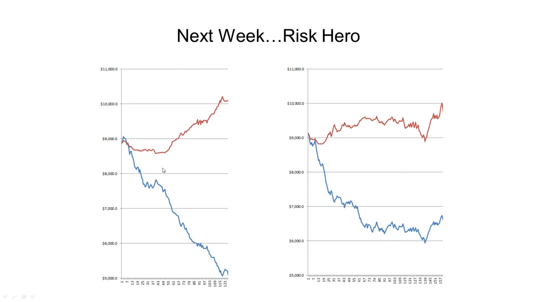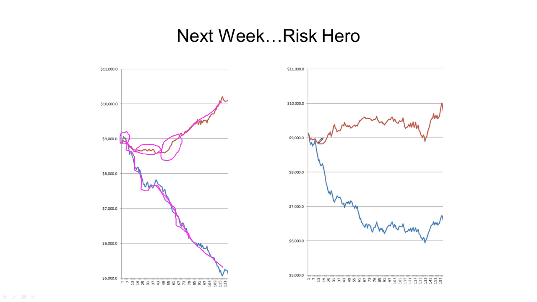Like I say, next week I'm going to teach you about the risk options, and one of them is Risk Hero. So take a look at this. The idea with Risk Hero is this blue line represents your master account that you normally would be trading and potentially losing money with. Risk Hero has the ability to determine when you're not doing well and to decrease your lots, like it did in this period right there. It decreases your lot sizes so you don't lose as much money. And if you're really not doing well, it might even flip the trades, invert the trades, like it started doing here. And that's what's going to be able to turn a losing system into a winning system.